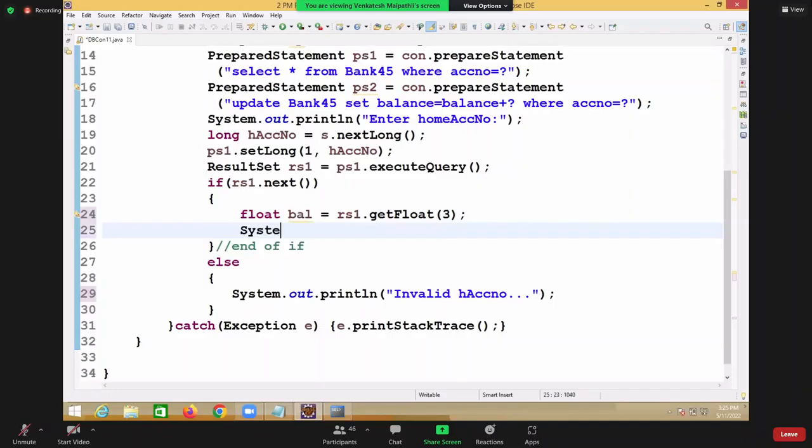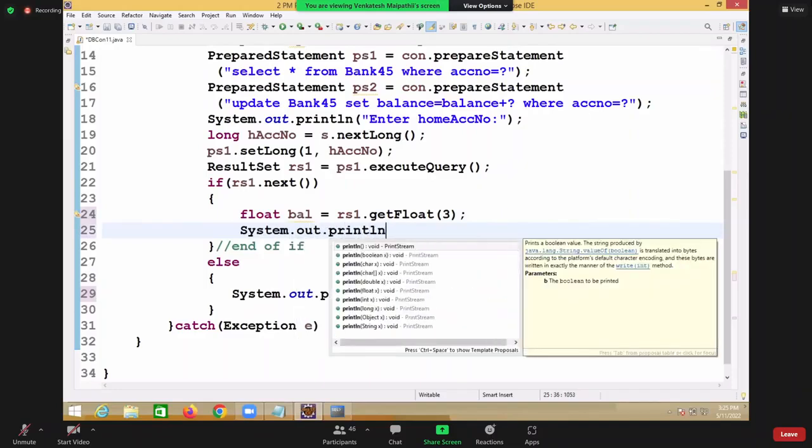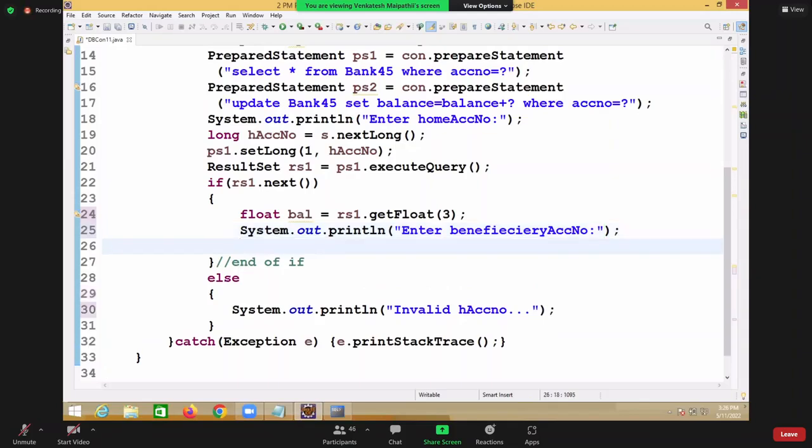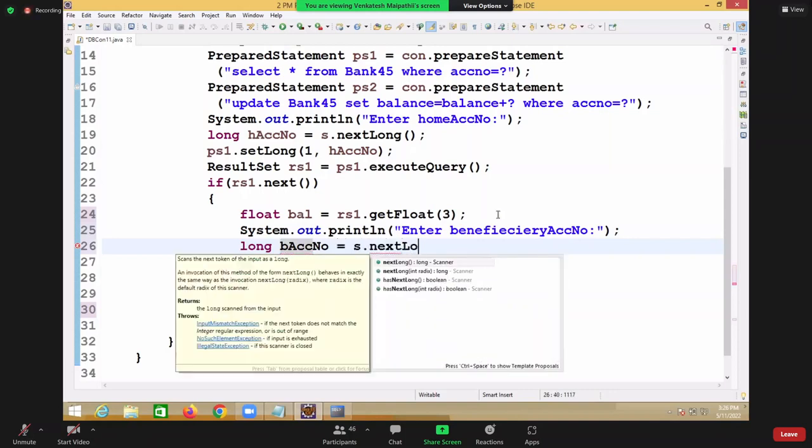So here, System.out.println("Enter beneficiary account number"), then long beneficiaryAccountNumber = s.nextLong().